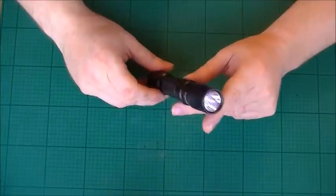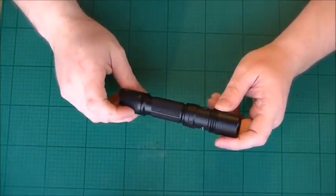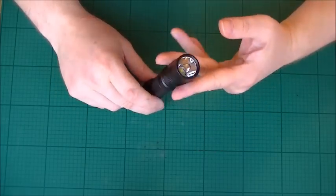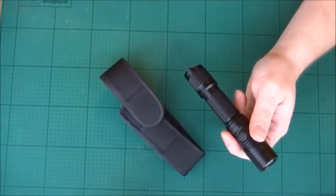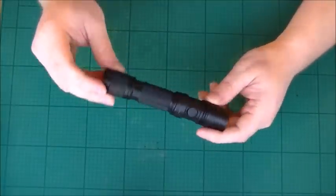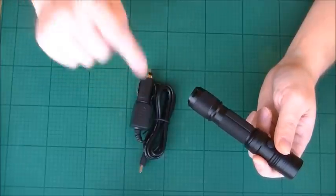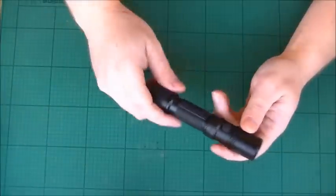They reckon you're going to be hitting objects 280 meters away — that's just under a quarter of a kilometer. That is a serious bit of power. So there it is — you get a lovely little pouch, the bundle, all the rest of it. I've got a feeling I might keep this in a vehicle, with the option to charge it up from the car — the whole thing can sit in the glove box.